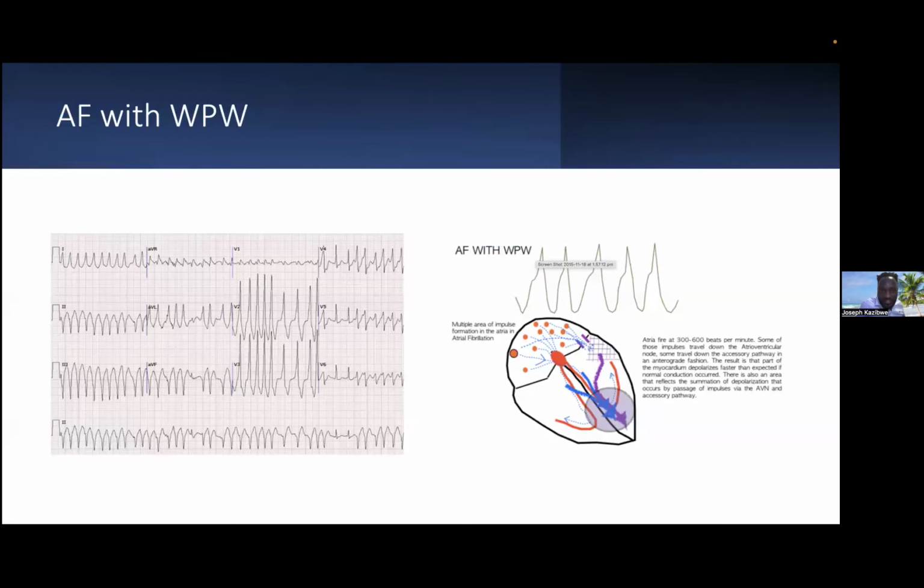Well, we forget about the score there. So this is AF with pre-excitation. We know that we are having broad complex tachycardias, but we can see they are quite irregular as well. So whenever we are seeing this, we need to be aware that in patients who have an accessory pathway and AF, they can be conducting down here and conducting through here. So we know that the broad ones are mainly through here and the narrow ones are through here and some are in between. So AF with pre-excitation gives you a fast, broad complex that is irregular.